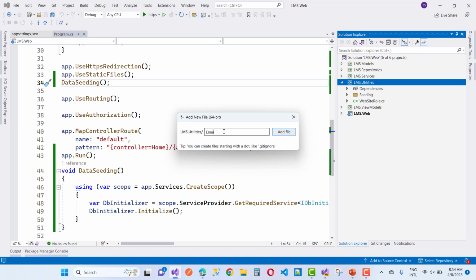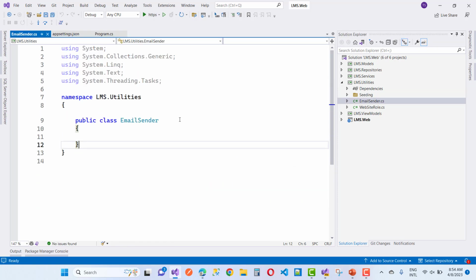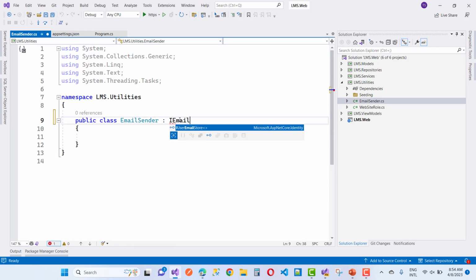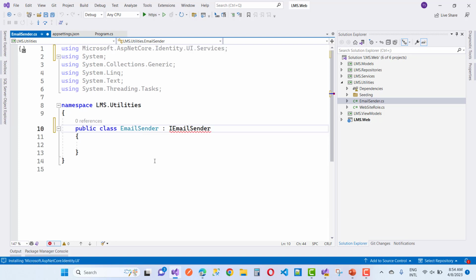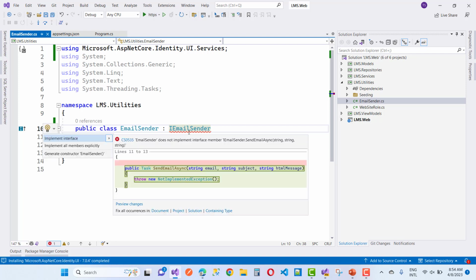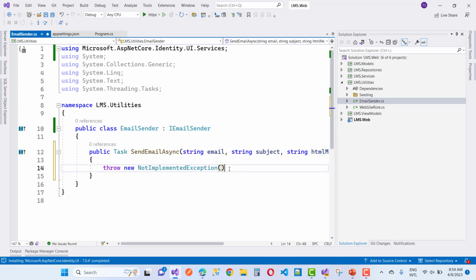Now after that you have to create a new utility class for the email sender, because the default token-generated email class throws an exception. So first of all you have to create and implement it, but that is a partial implementation right now. So here we have a public class EmailSender that is implemented from IEmailSender, and it has a single method, that is SendEmailAsync. In SendEmailAsync, just return Task.CompletedTask. That is not implemented right now, later on I will implement it.